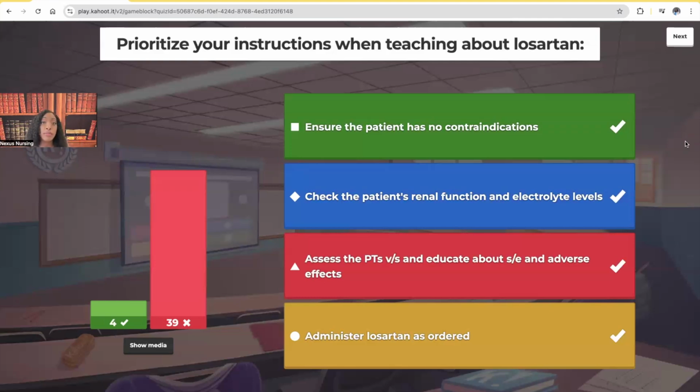And then after you give them the medication, you're going to do what? Assess them. The nursing process. After you perform your nursing intervention, you need to know if it worked. How are you going to know if it worked? Well, you've got to evaluate. Did it work? You're going to check the blood pressure. You're going to assess your patient. You're going to monitor them.